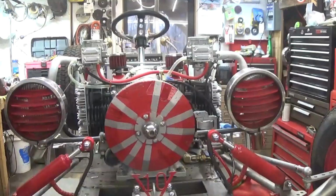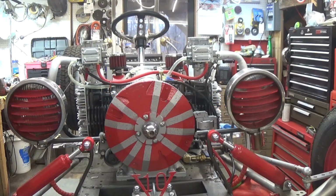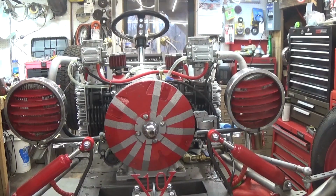All right, guys and gals, we're back at it, and we're going to give it a try. I have adjusted the valves, and you've seen all that I did, and I have got everything put back together. Now we're going to try and start it and see if it runs any better.